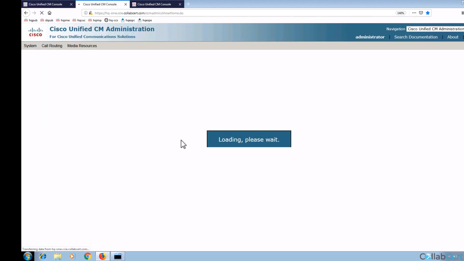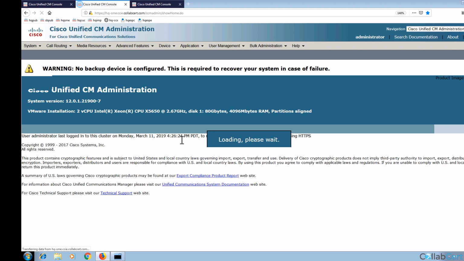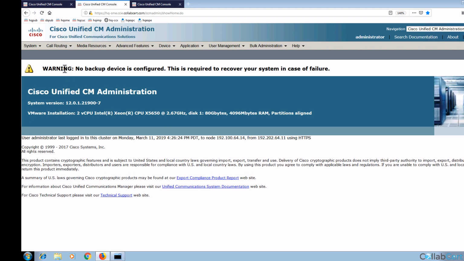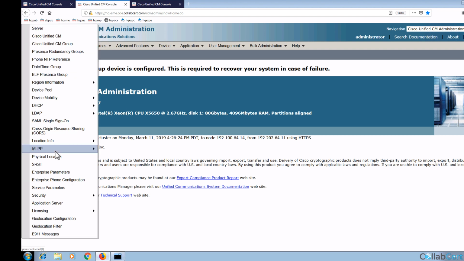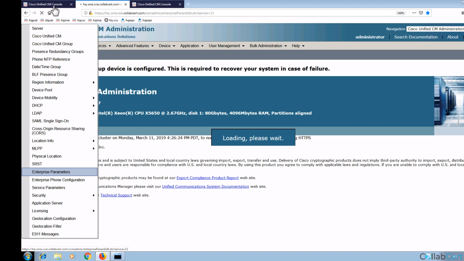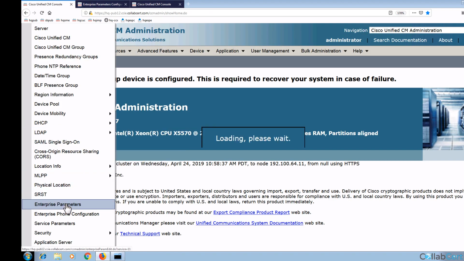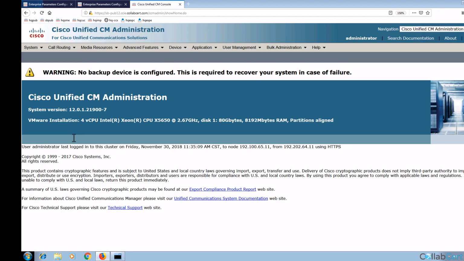And if you remember, if you've been through any of the other videos in ILS, we always have to make sure the cluster ID has been modified, because otherwise every cluster has the same cluster ID and they need to be unique. So let me go, in fact, on all three clusters, do a bit of multitasking. All three clusters, I'm going to go to enterprise parameters and just set it to a unique string.